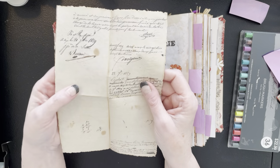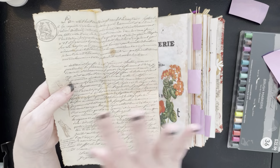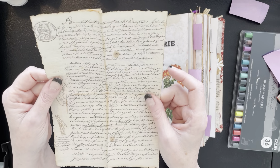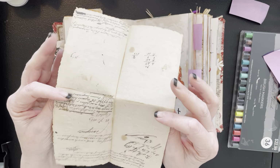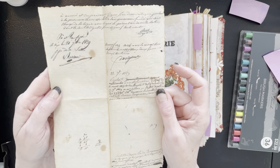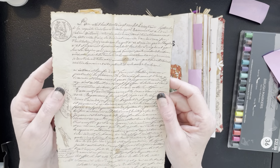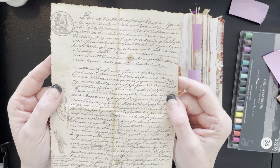It was an image that I printed out, and she had front and back, so two separate images. I ran it through the printer, then flipped it over the correct way and got the back of it on the same sheet, and inked it up and aged it up. And I think it looks really good. It's one of my favorite things to do. I could just sit and age things up all day, but it's kind of perfect for this little pocket.